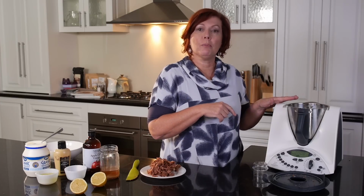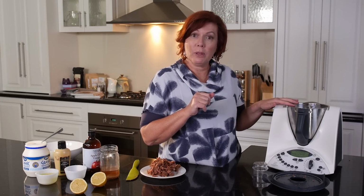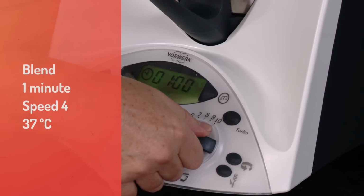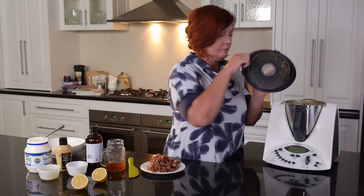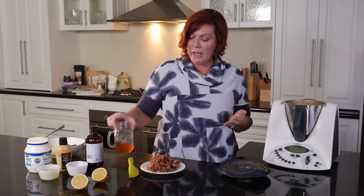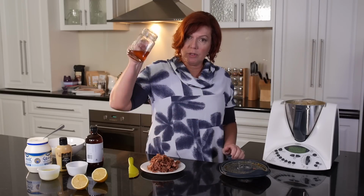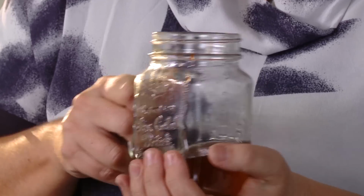Then we're going to emulsify this for 1 minute on 37 degrees on speed 4 with a butterfly. Going to remove the butterfly, and now I'm going to add through the hole in the lid the melted bacon fat. You can't have it too hot because it will damage what we've already started, which is the emulsifying process.